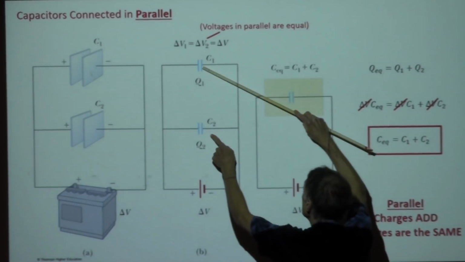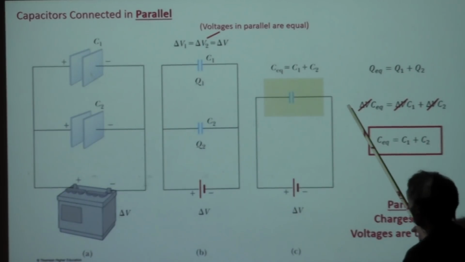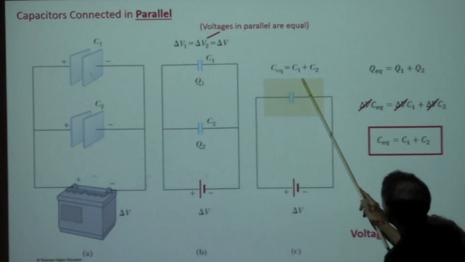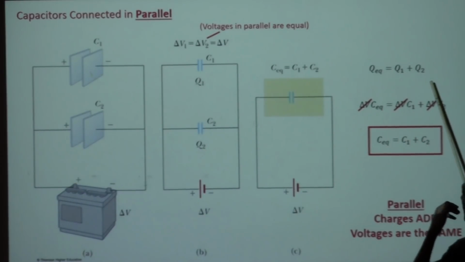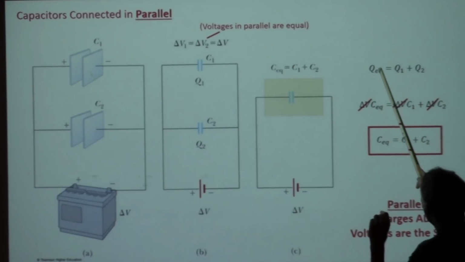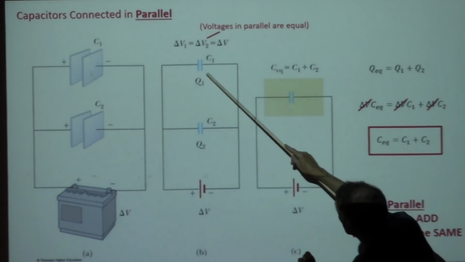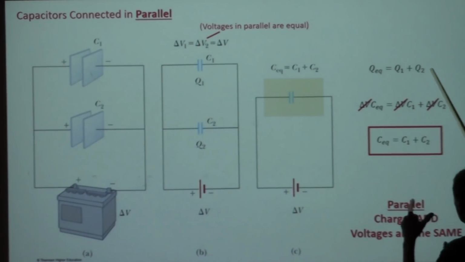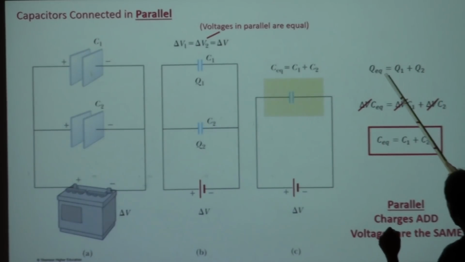We replace these two with one. And it's going to turn out that it's just the sum of these two capacitances. We can do that as far as looking at this idea. And this idea is important, that the total charge that we put on this is just the charge that we have on these individual capacitors, since that's giving us an equivalent capacitance that's holding this amount of charge.